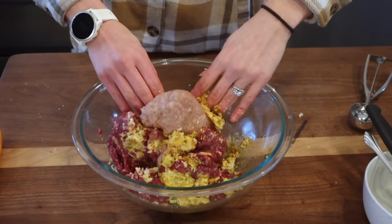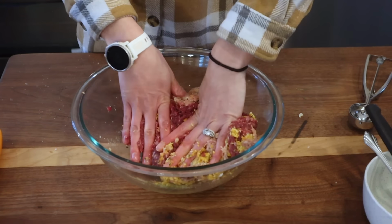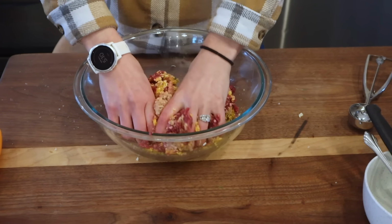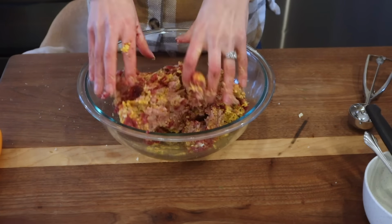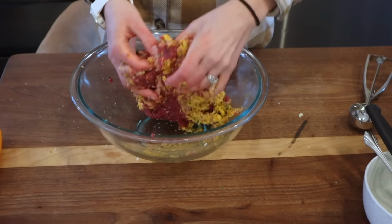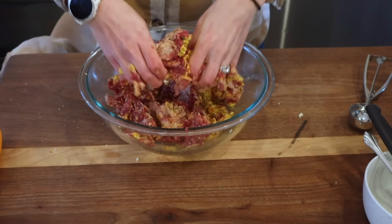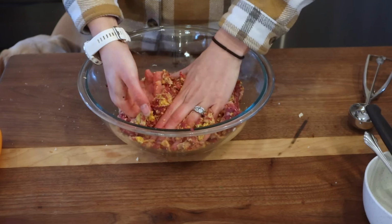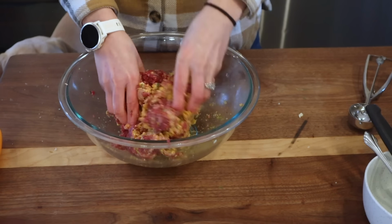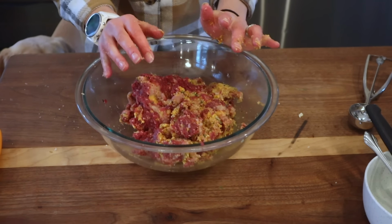We are going to add in our caramelized onions here in just a minute once this gets pretty well mixed. And you don't wanna overmix it because that'll lead to a chewy meatball. Wow, this actually smells really good. But you want to make sure that it's well incorporated. Okay. I'm going to leave it there for just a second. Bad part about using your hands is you gotta go wash these.